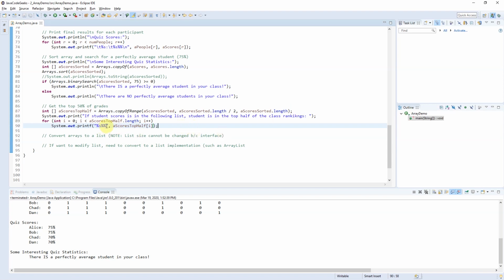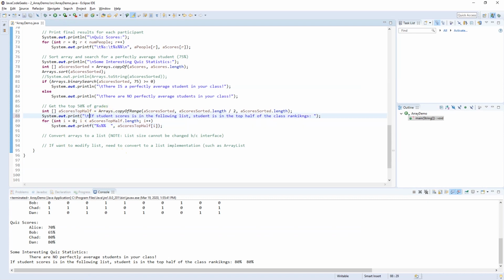Okay, and then of course I also want to add to the end of that maybe a few spaces. Okay, so if student scores, let's go ahead and add a tab to the beginning there. Okay, if student scores are in the following list, student is in the top half of the class ranking.